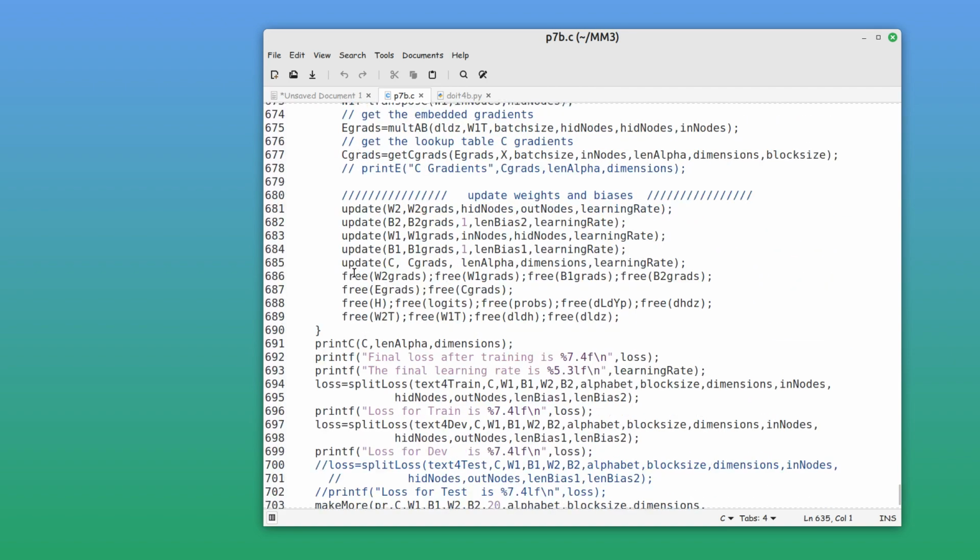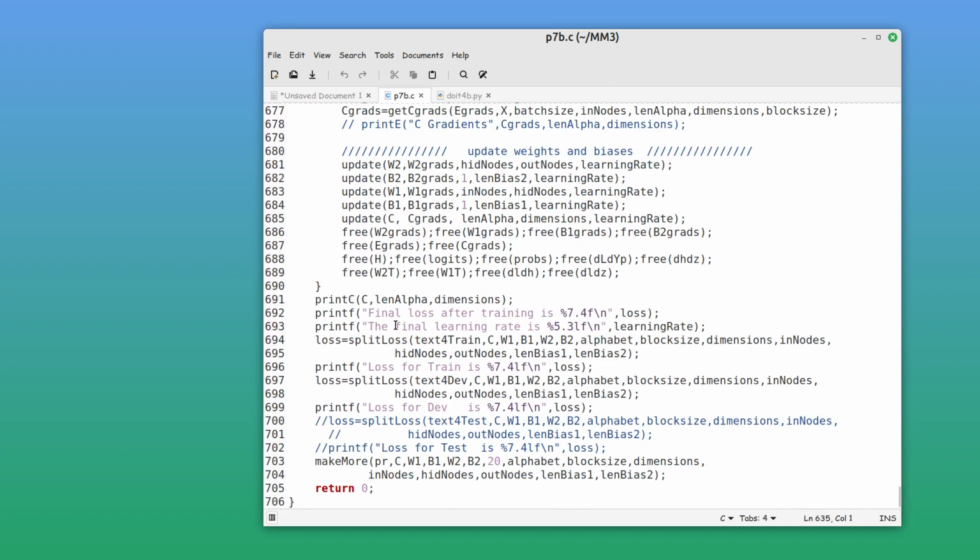And once I finish that, here I have a function just to print my final C, to print my final lookup table. Because remember, my lookup table is going to keep changing. It started out randomly, but it is going to keep changing little by little.